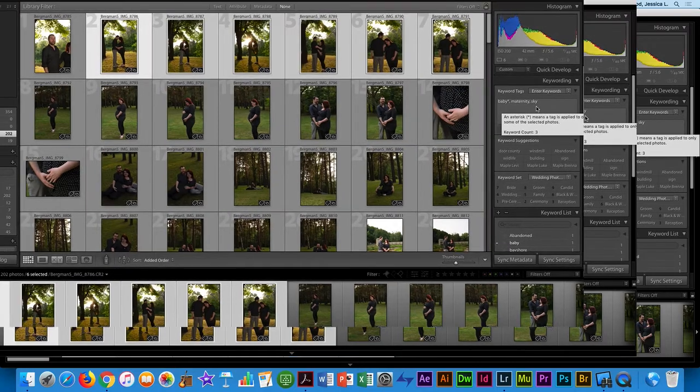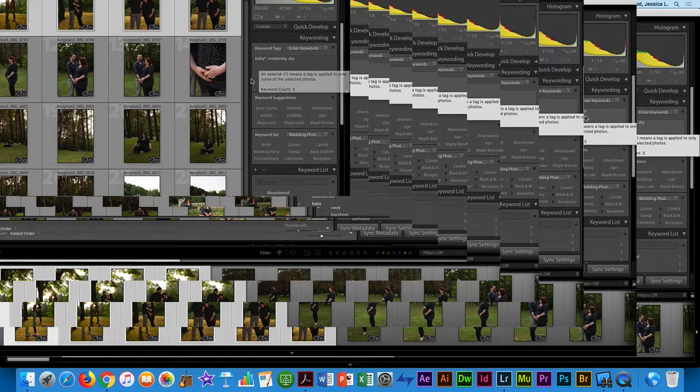If you have multiple images selected, and it shows you this when you mouse over, it tells you that warning. Anytime you have an asterisk, so like baby, I have an asterisk on, that means it's only tagged in maybe a couple of the images. It's not all of them. So I probably only have 1 or 2 images that have the tag baby. But because I have a selection, it's showing me all of the keywords that are attached to those selected images.